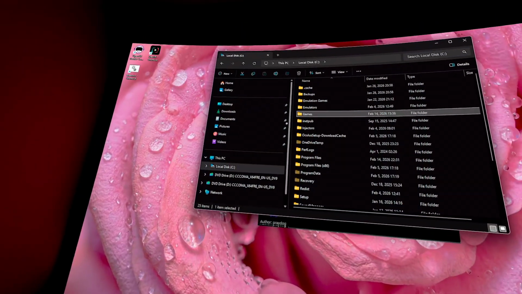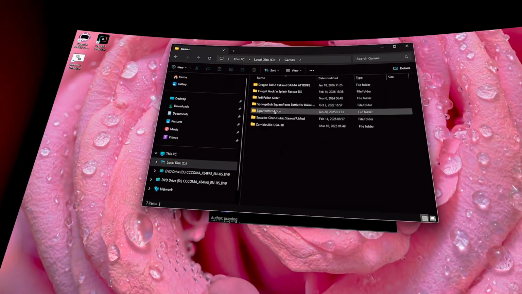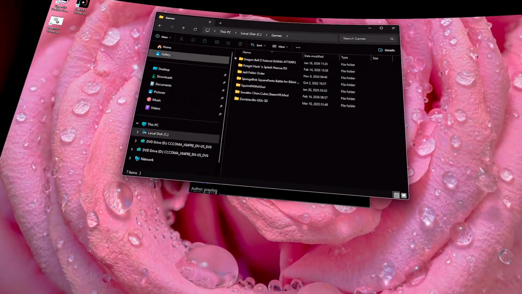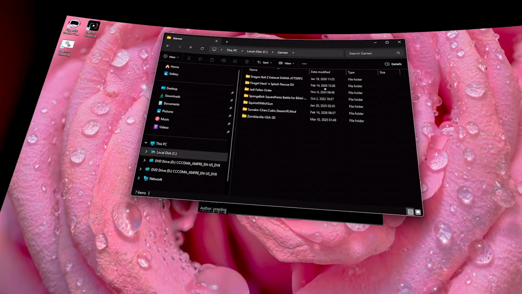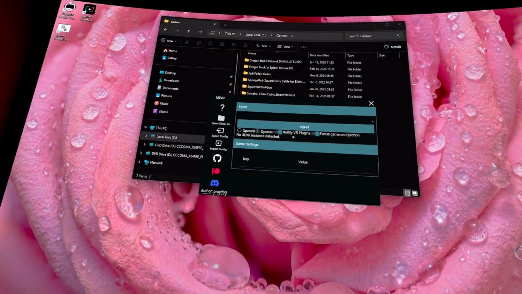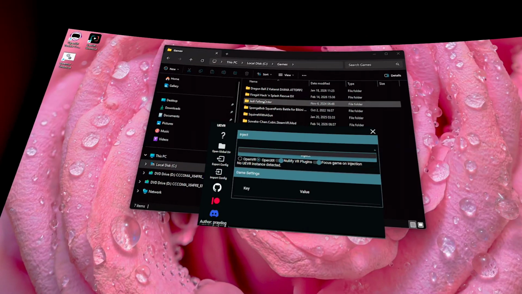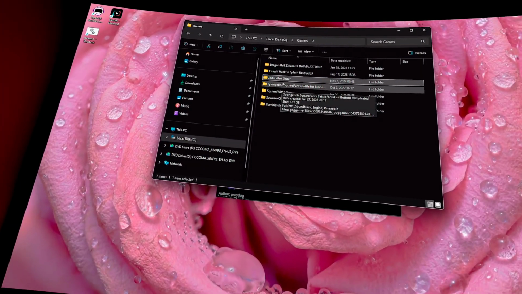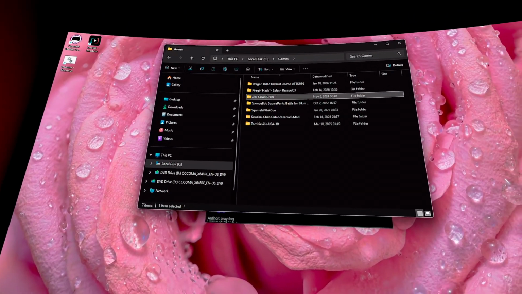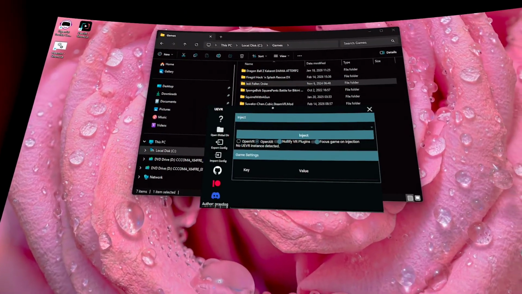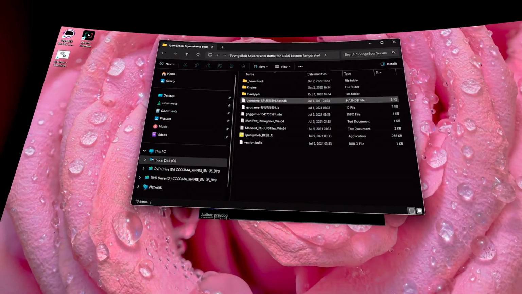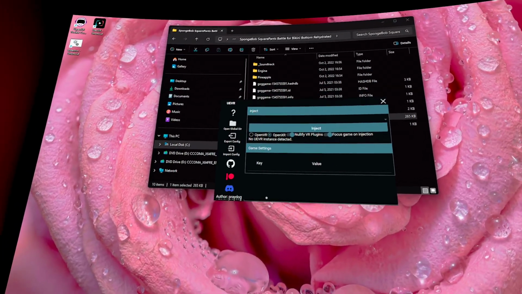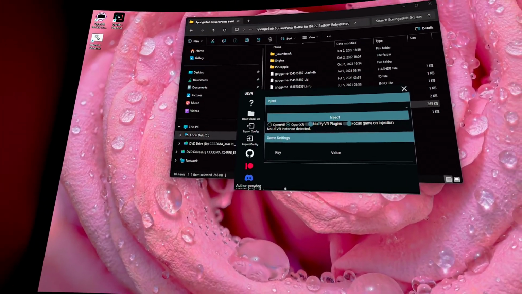So we're just gonna go here, and these are the games that I got to work just by default, no options for the most part. I'll just launch, just so I can show you the important settings.